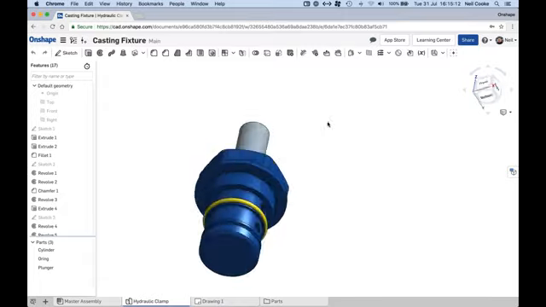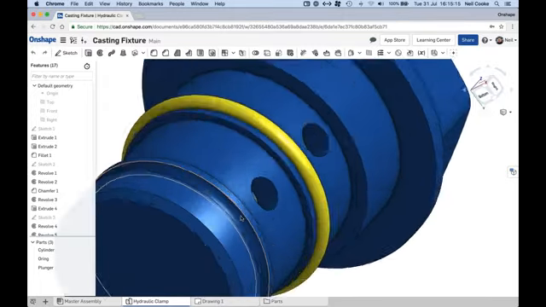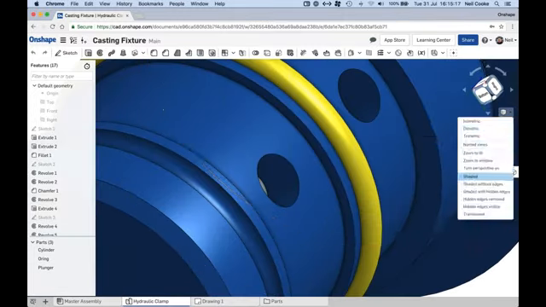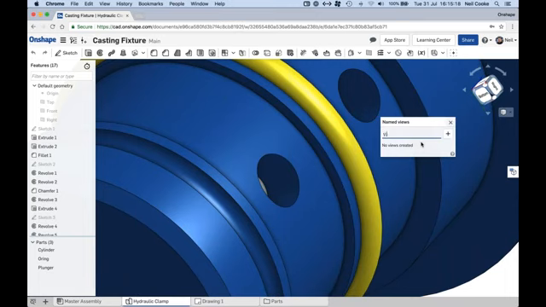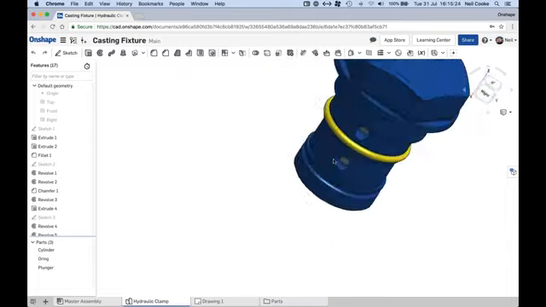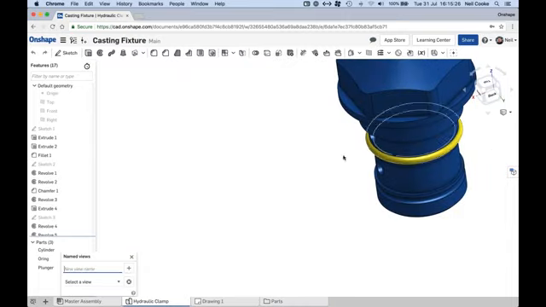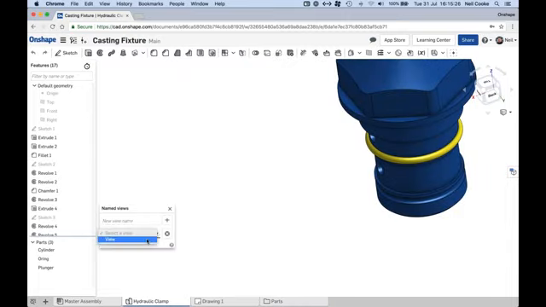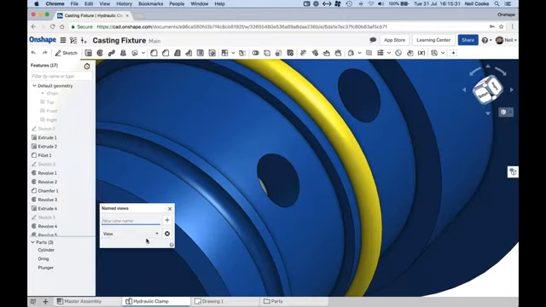So if you've got some kind of bizarre view that you want to look at, say this hole in this angle here, create a named view. I'll just call it view. And it just means that whenever you are in any kind of orientation, you can come back to the named views and restore it, and it's going to take you back to exactly where you were. That is also useful if you need to create a drawing view of something at a peculiar angle, because any named views you save in the model, you can use those to create a drawing view later on. So that's a tip worth knowing.